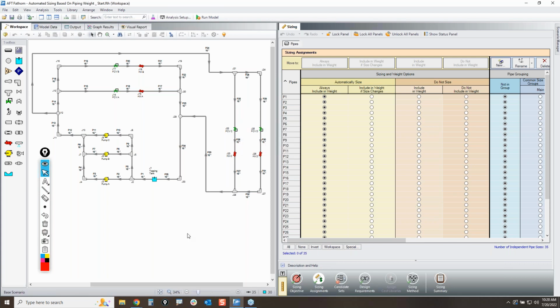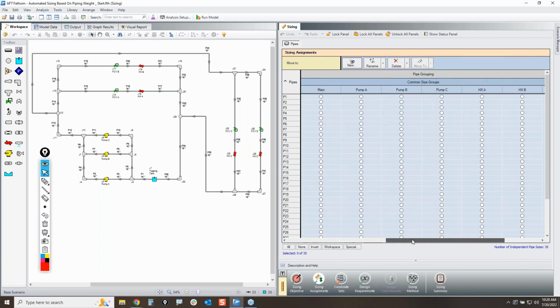So right now, before I do my automated sizing, as you can see, we have 35 pipes in the entire model. If I just size everything like this, and I don't move any of these pipes into a common size group, I could potentially have 35 different pipe diameters on the workspace, which could lead to a really good design, but it'll make it a nightmare for the purchasing department.